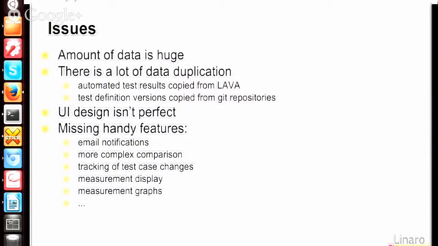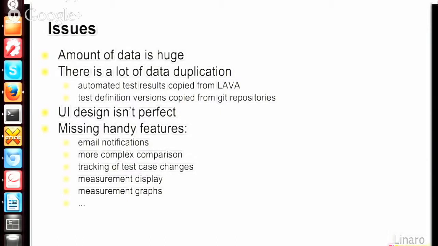Or what Mark requested: run a bunch of benchmarks, and then we detect that the score of this benchmark is lower than it was before by this percentage. So we don't actually show the numbers, but we show, okay, this is worse. So something went wrong. More complex comparison tables aren't possible at the moment.